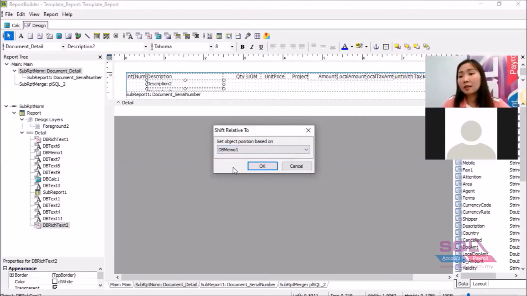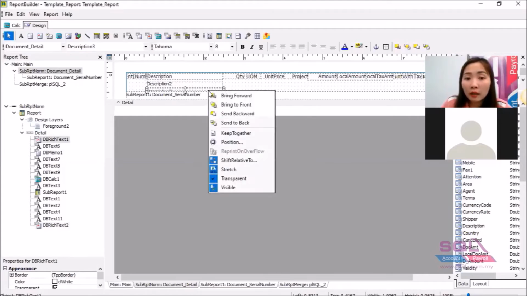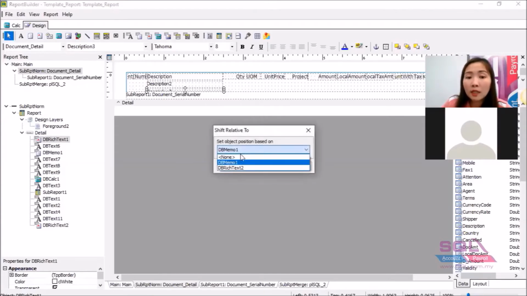So I let the system know what is on top. So after DB memo 1 will come description 2. And following description 3, right click again, shift relative to, and make it DB rich text 2. So after DB memo 1, DB rich text 2, only then is this description 3 displayed.